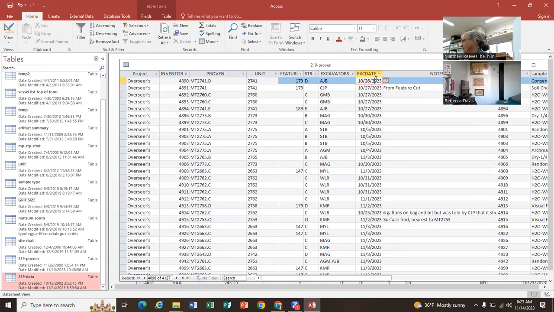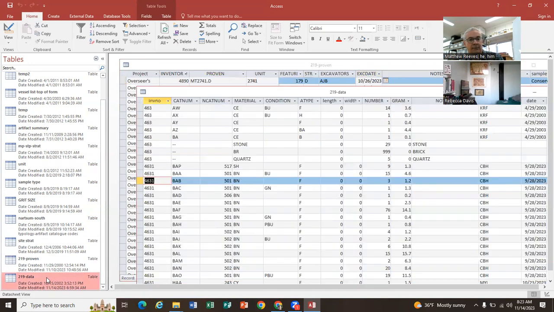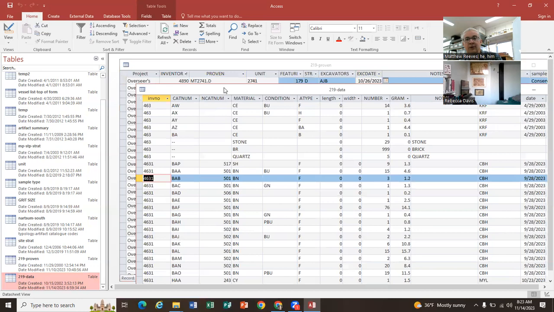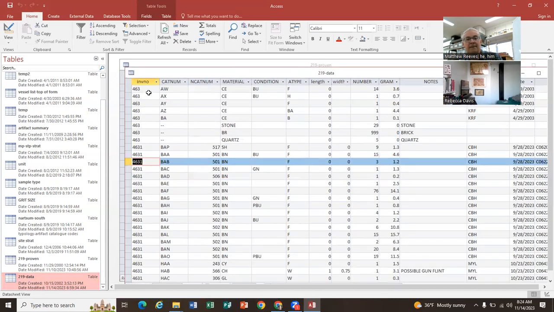So if you're trying to show where the units are, you're going to want to have the provenience field, because the catalog data, which all sits in this table right here, or 219 data.